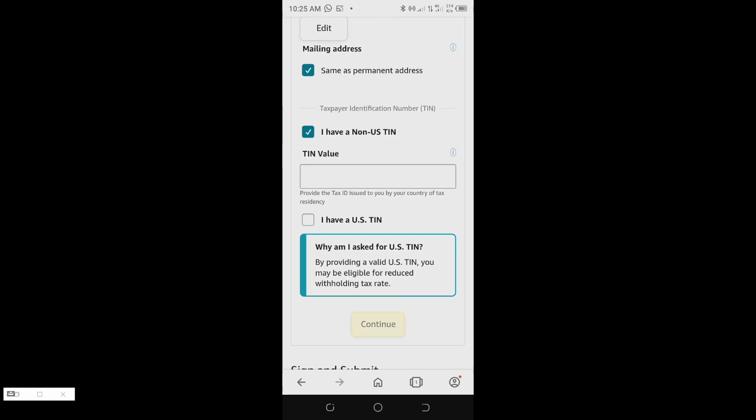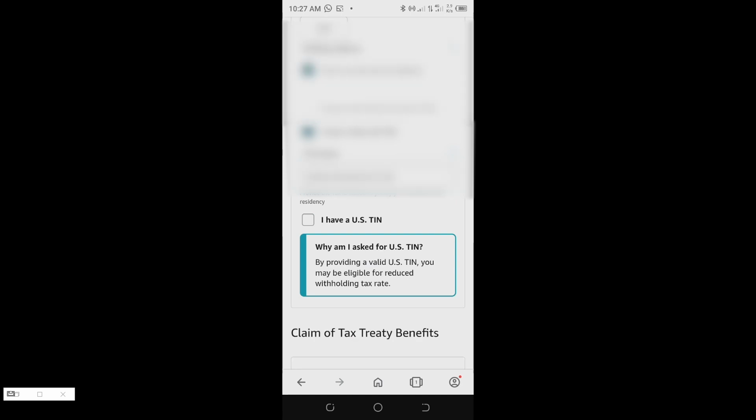Now if you don't have any TIN value, all you simply have to do is to pick one of your ID cards right now. It can be your voter's card, it can be your NIN number. Just copy that number from your voter's card, your NIN number, your passport or your driver's license and put it into this place where we have the TIN value. So I've gone ahead to add in the TIN value right here, which is a number on one of my ID cards. Once you have done that, go ahead and click on continue.